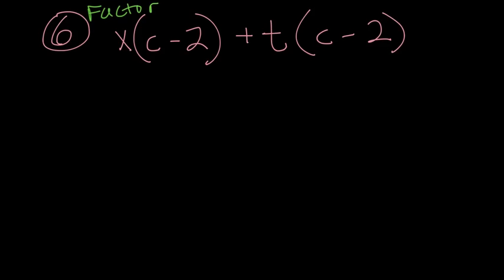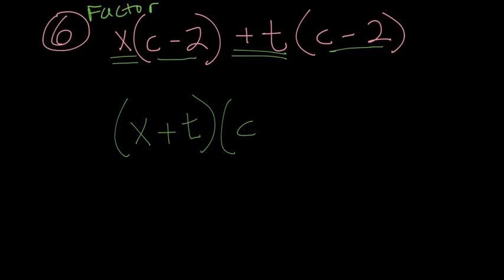Okay, and our last example is a bit easier than all the rest. I just wanted to show you this just so it didn't throw anybody. Sometimes I get asked if this is as easy as it looks, and it actually is. Here we start out with this common parentheses, the c minus 2. So what we can do is put together the numbers that are in front, the x plus t, and then multiply that times the c minus 2. On the two previous examples, this was our last step, and on this example, that's actually all we need to do.